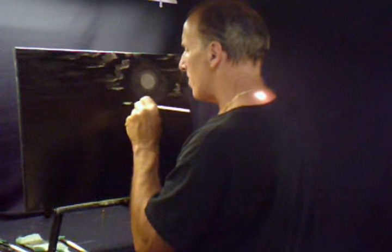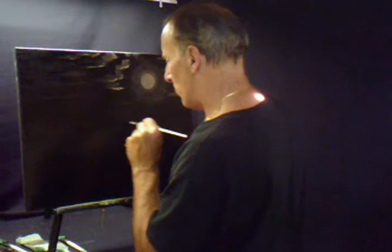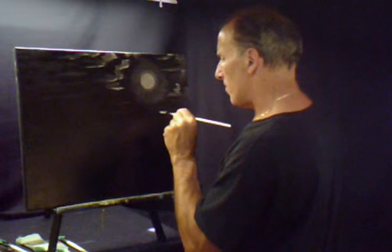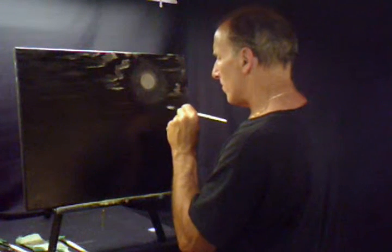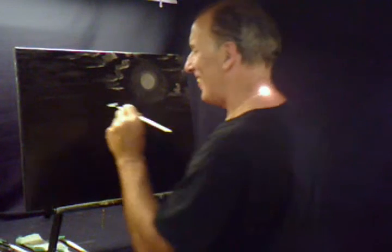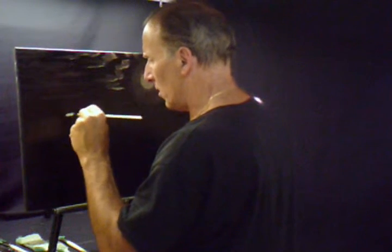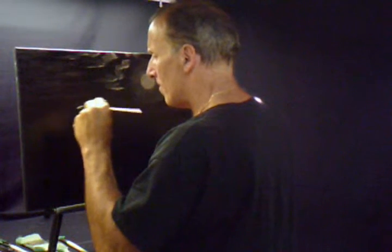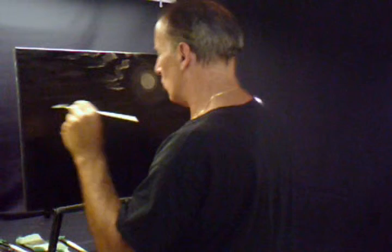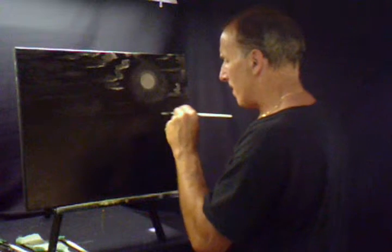Maybe put some in here. I'm wiping the fan brush off some more. Maybe put some in the distance over here, right by the horizon, right where the water is going to be. Wherever you think, it's your world. Maybe there's a big one right there that goes down. These clouds are like all over. Clouds do everything. Just like that.